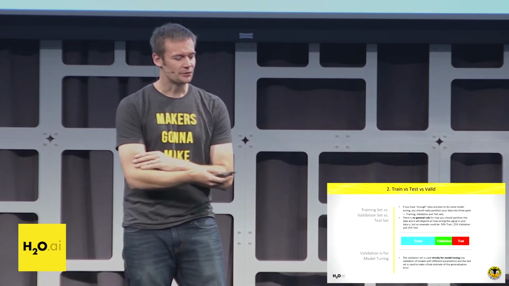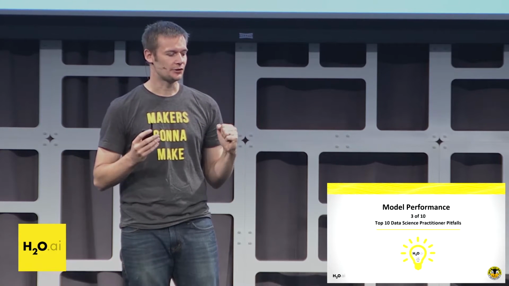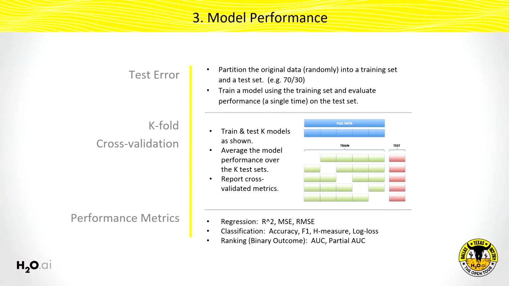Model performance is kind of an umbrella slide. And so what to do here, there's many different ways of doing that. But again, we have the test error. It kind of brings in that first slide. K-fold cross-validation is a good way, other than what I'm saying, 80-10-10, or 90-10, whatever you're doing there. And I should also say, the nice thing about a lot of these slides is we've made that easier for you to do.